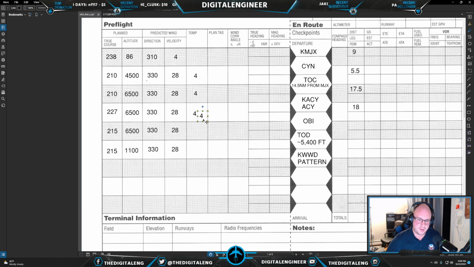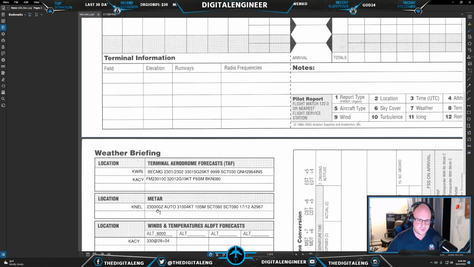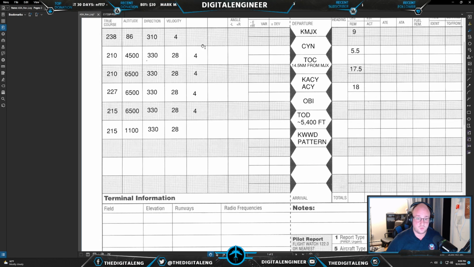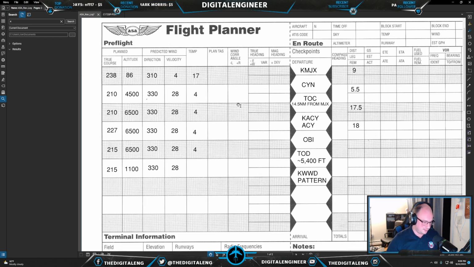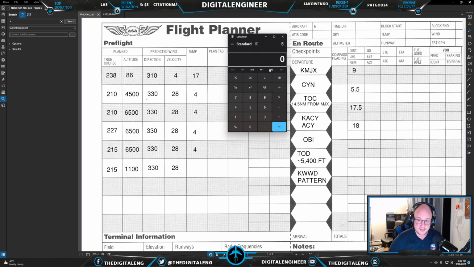Actually, that's going to be a lapse rate calculation. We know that the temperature that we were looking at Lakehurst, temperature was 17, so we can put 17 here. And for those of you who don't know about adiabatic lapse rate, for every 1,000 feet, you lose about 2 degrees Celsius, right?